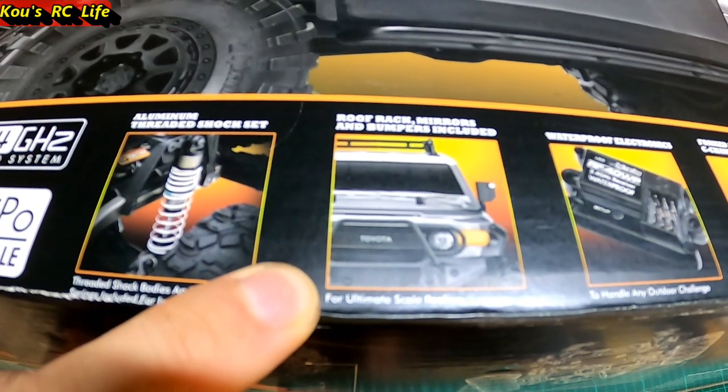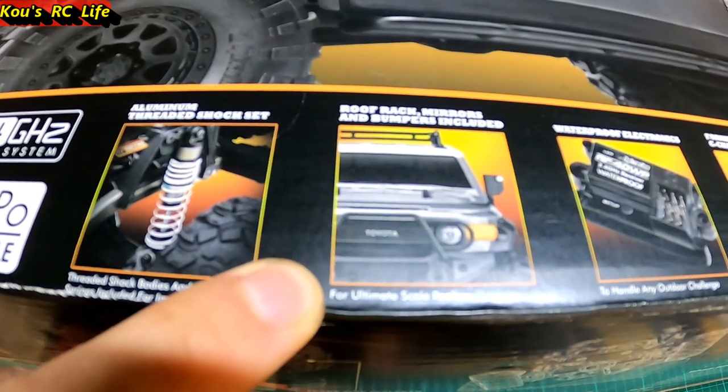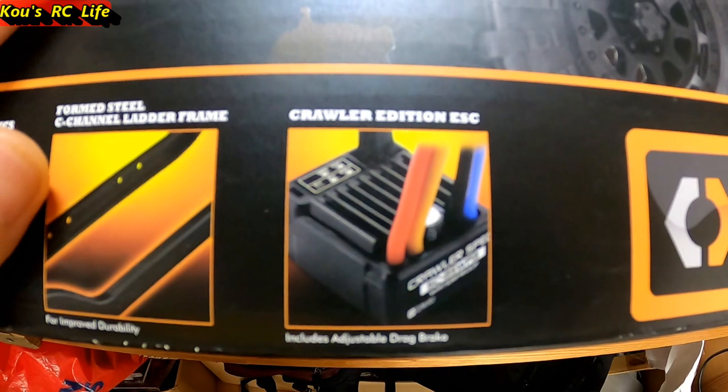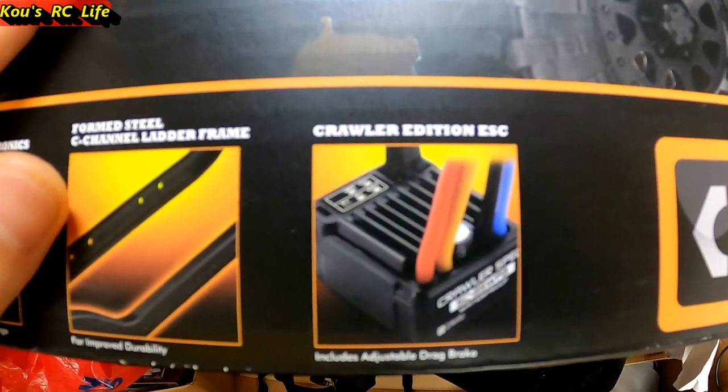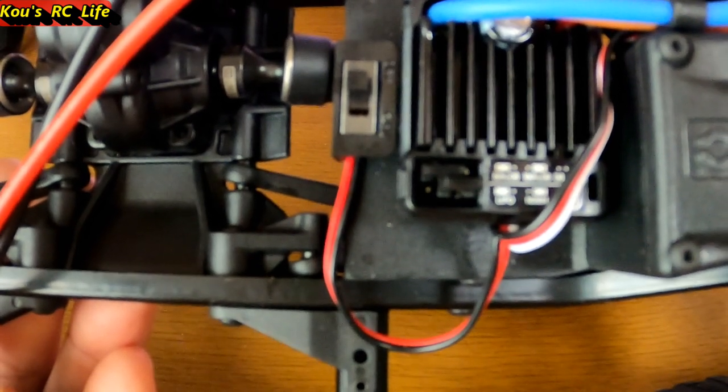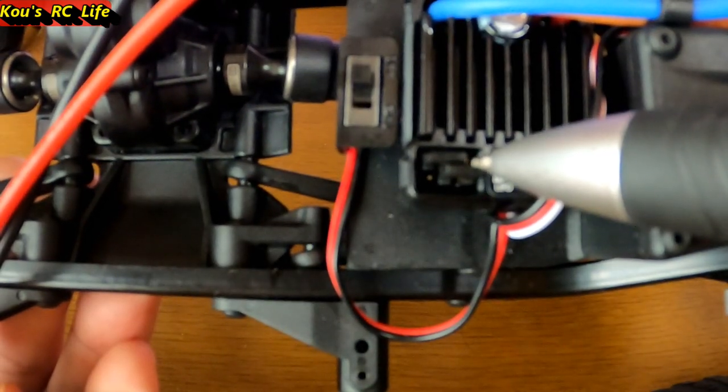Aluminium choke set. Roof rack, mirrors, and bumpers included. Waterproof receiver. Cooler ESC is included. Adjusted drag brakes. If you use a lipo battery, move the jumper to the left. This one.